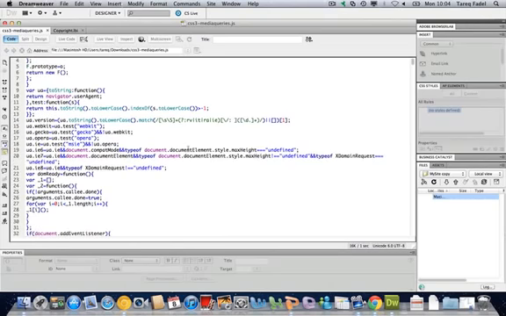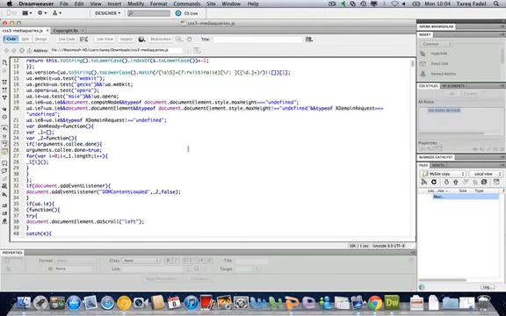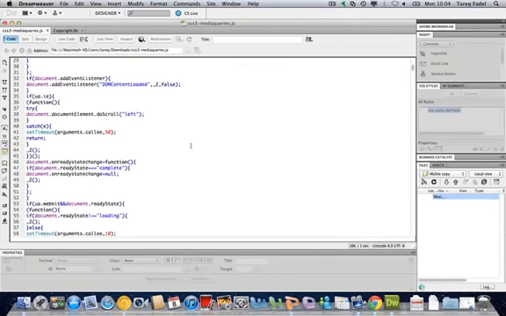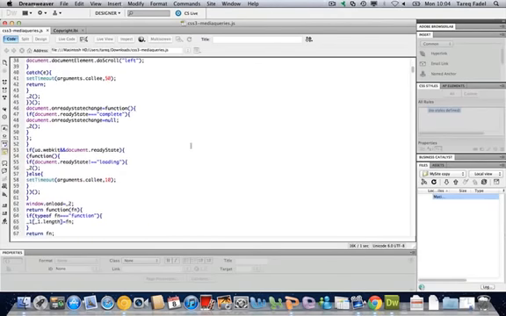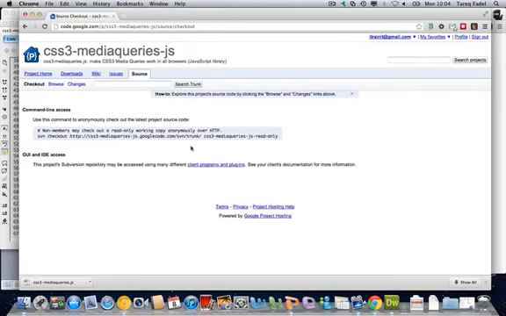Okay, so it's basically a bit of script that measures the width of the browser and then adapts, and tells it which case it wants to use. So there's nothing different that you have to do. You just have to add that in there, and then according to the media queries that you do add, it will make it understand, which again is quite useful. The other one is called Respond.js.